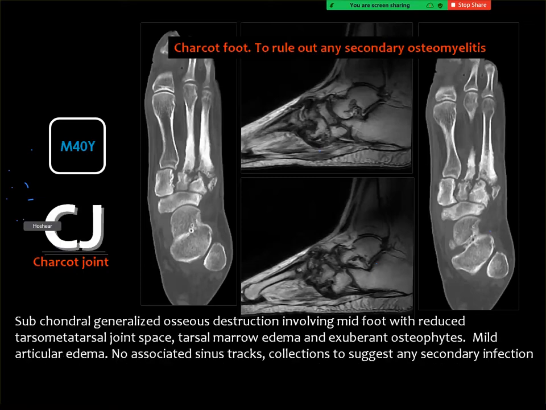Charcot joint. Yes, and this is the Charcot joint. The diagnosis is well known to the patient, and he is now looking for the presence of osteomyelitis. And if you look carefully here, you can see the manifestations of Charcot joint in the form of destruction, sclerosis, and derangement of the joints. But the presence of osteomyelitis is indicated by the presence of soft tissue edema as well as bone marrow edema, which are not present here.